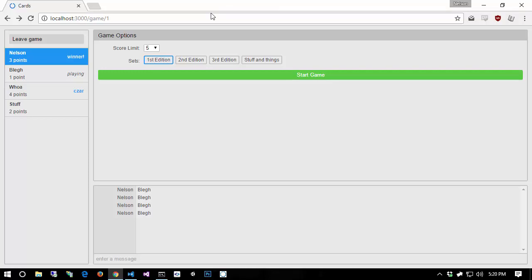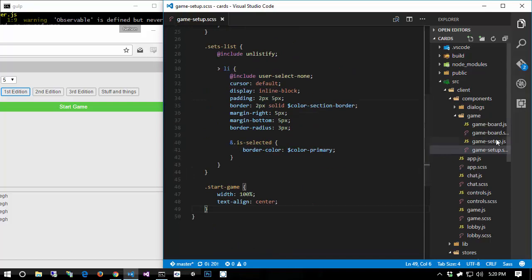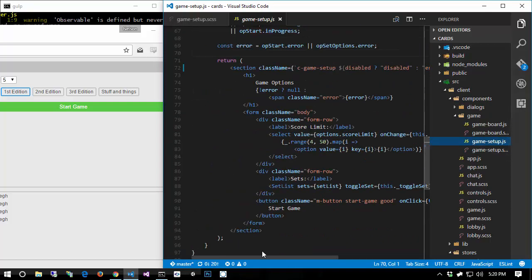So to do that, I'm going to come down here. And I believe the class name that I used if the form is enabled is simply enabled.